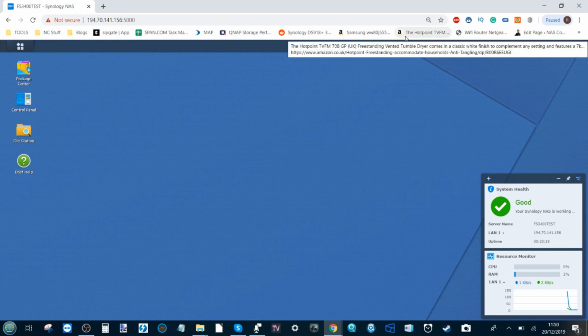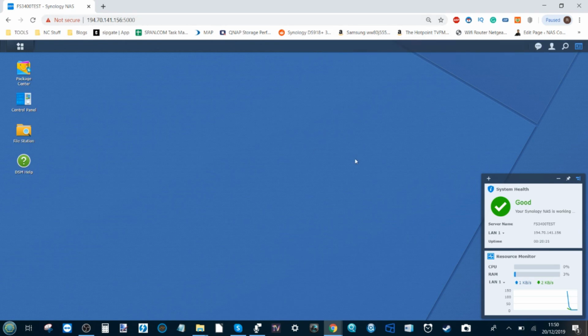Now, lucky for me, I've got my hands on a sample unit that I'm going to be playing with for today's video. What I've done is I've installed DSM 6.2 on this device, the very latest version, and on top of that, I've got an SSD installed inside. But it's worth highlighting straight off the bat that this video is about showing you the user interface of a FlashStation NAS. It is not about looking at those high IOPS or to be used as a performance benchmark.